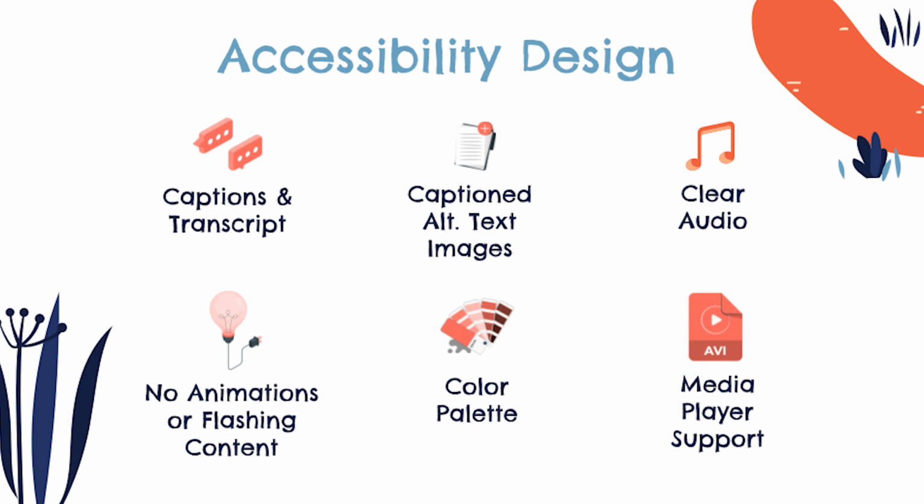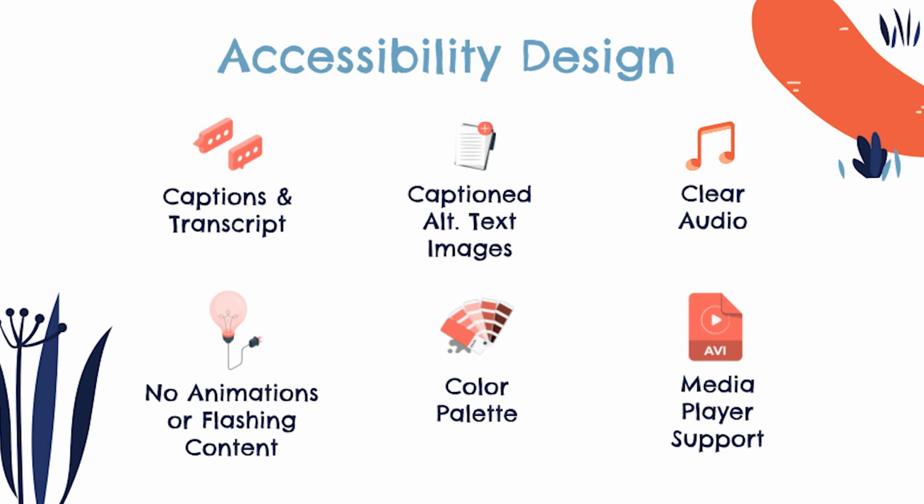To ensure that our video is inclusive for all users, we made sure to include a wide variety of accessibility features. We have provided captions and a full transcript so that viewers can get full access to all spoken audio content. Clear audio is provided with minimal background noise and lowered music so that the speakers can be heard without any major distractions. All displayed images have captions which, according to CSUN's Universal Design Center, has the benefits of ensuring everyone has equal access to them.